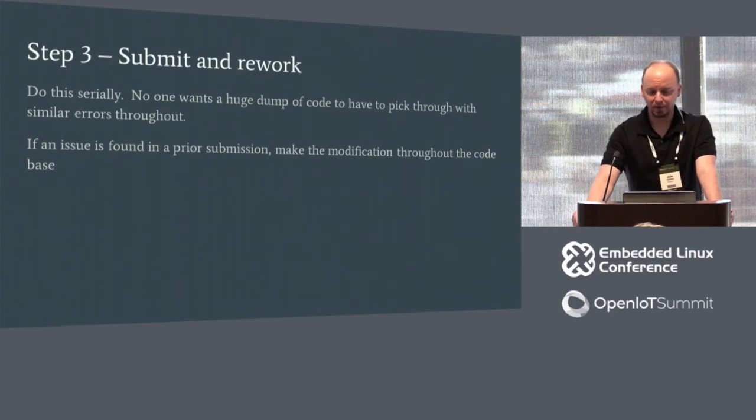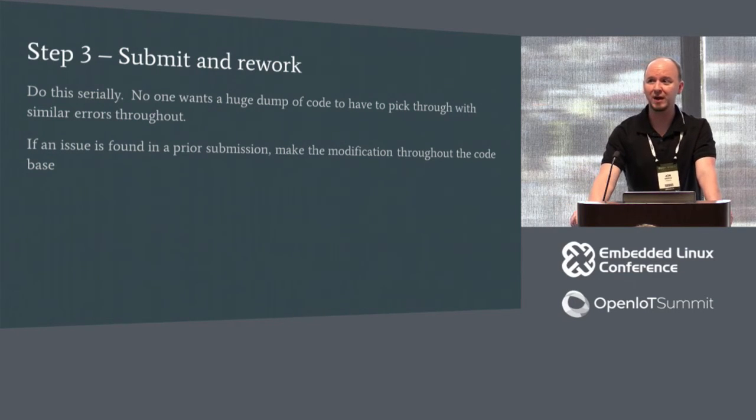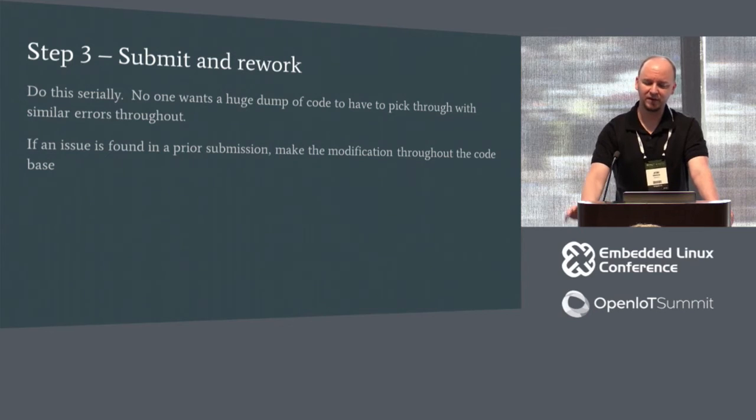And then submit and rework. This is kind of the open source model. You submit something, repair it until everyone's happy with it, and then it goes away, and then you move on to the next thing. Do it serially. Don't submit 40 drivers at once and then try to do them all at once. They're all going to have probably the same kind of problems. Reinventing the printf seems to be a popular one, or adding delays for no reason. Submitting it serially and then fixing the same problem from the first one in the subsequent pieces is very vital.